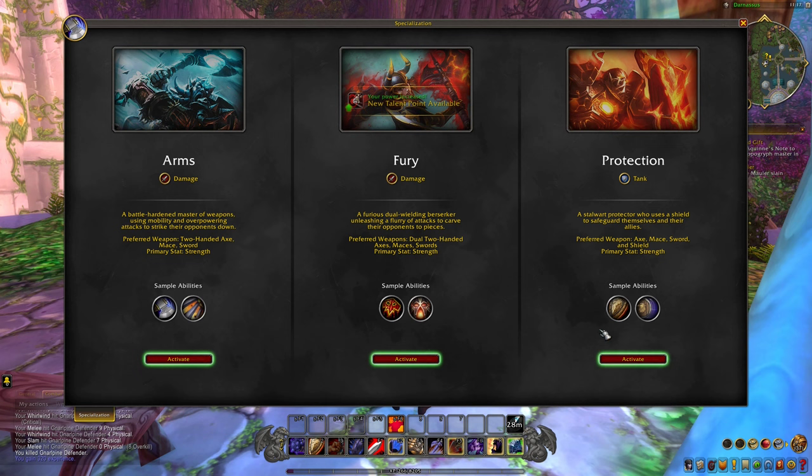Let's take a look at our specs. We are going to go into Fury, a furious dual-wielding berserker unleashing a flurry of attacks to carve their opponents to pieces. Preferred weapons, dual two-handed. That's right, we have the monkey grip thing. So we equip two-handed weapons, but we get one in each hand.